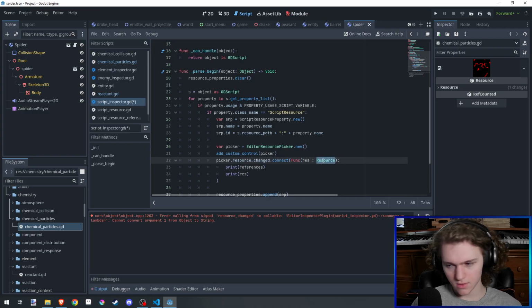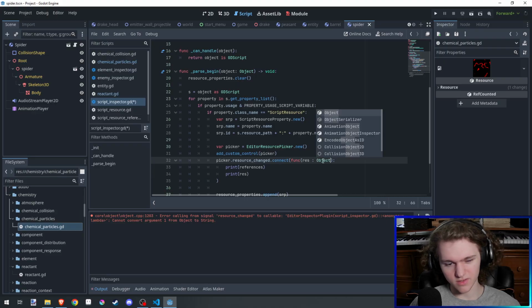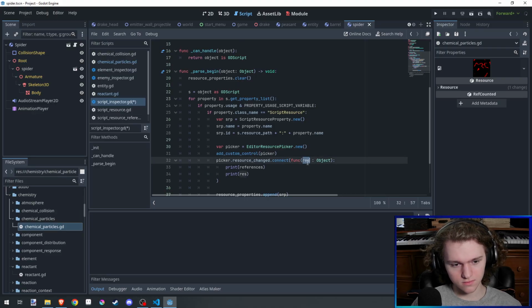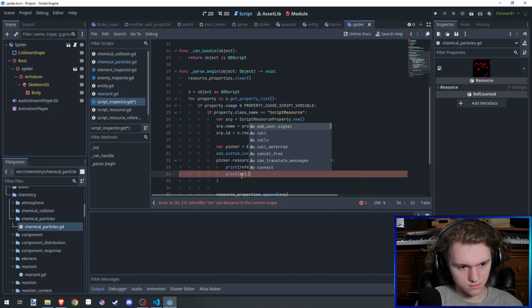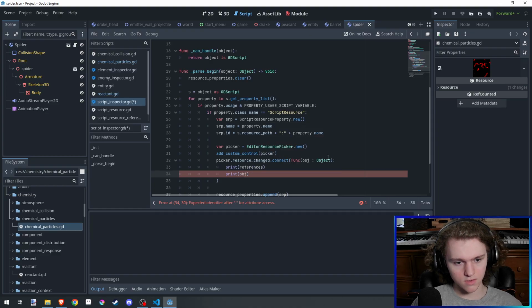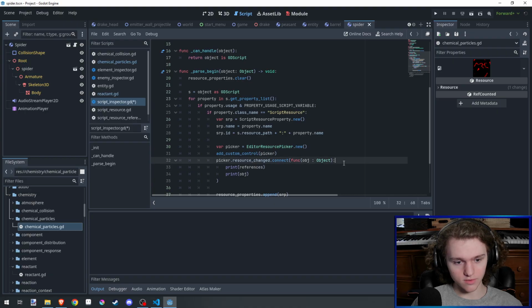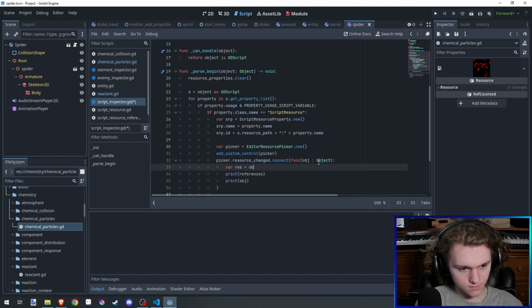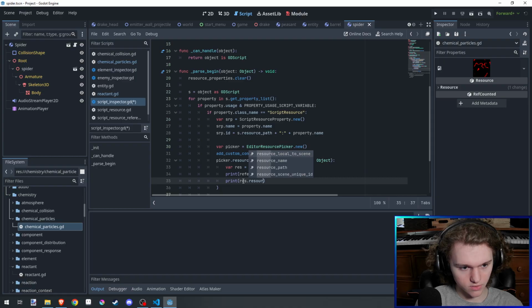No, we should probably use an object. But we already know it's going to be a resource. I guess we'll do this. Print resource.resource_path.